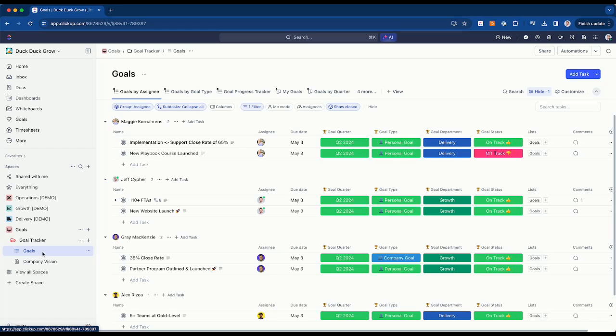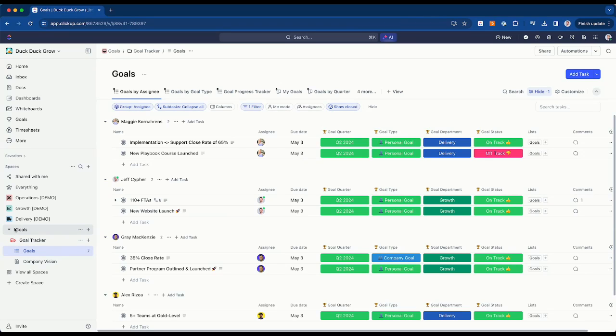If you're a smaller organization or you like to keep all of your goals in one list just like this, I find it very helpful to hold everyone accountable. There might be people across different departments that are going to be included in those goals, and we need them to kind of hold each other accountable. Then it's helpful to have all of these in one place. And then you can use things like custom fields to divvy that up and create views to just see delivery goals or growth goals and operations goals. I could use that, but we'll get into custom fields in just a moment. Anyway, so that's kind of how you could organize and structure it.